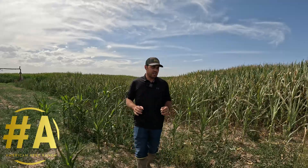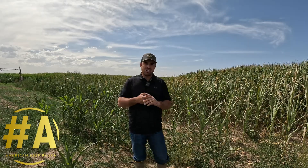I absolutely love what they're doing. I love that they're thinking about biology and adding biology back to the soil. The problem is that a lot of times the people selling you biology aren't telling you that your soil has to meet a certain set of parameters for biology to thrive and even survive. I think it's important that we talk about what those parameters are.